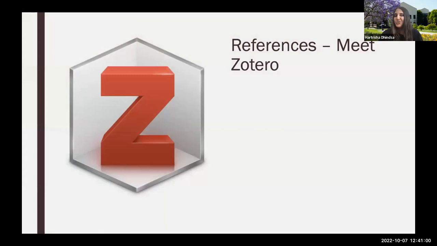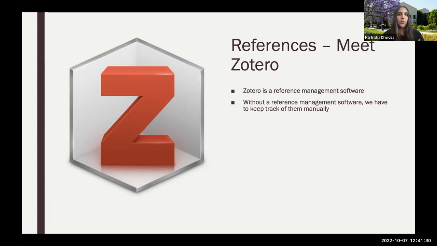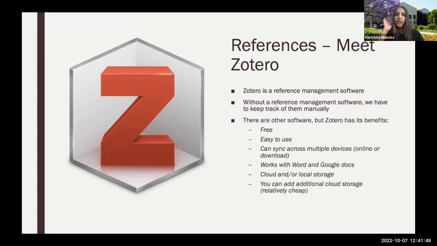When we're looking at references, I want to introduce you to Zotero. Zotero is a reference management software — its entire purpose is to manage your references for you so you don't have to do it manually. If you had to do it manually, you'd have to go through articles, save them somewhere, take notes somewhere, and you'd have a lot of different places to go. I personally like to highlight PDFs and leave notes in the margins, which I'd do in Acrobat or OneNote, and then have to go article by article to find specific things. Zotero makes that really seamless — you can import all your articles directly into the software and it organizes them for you.